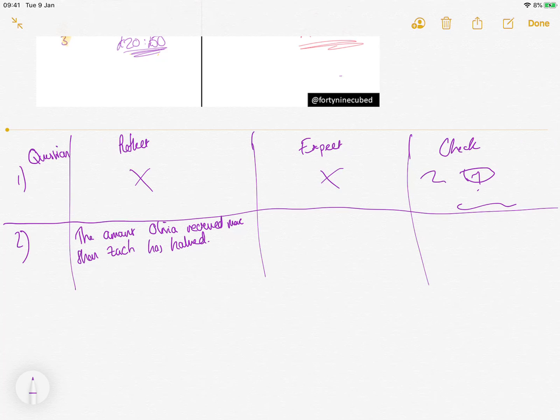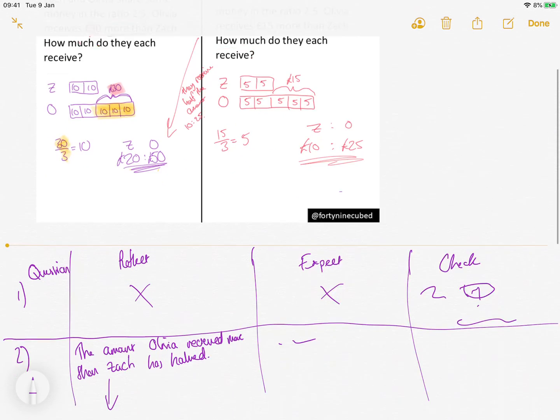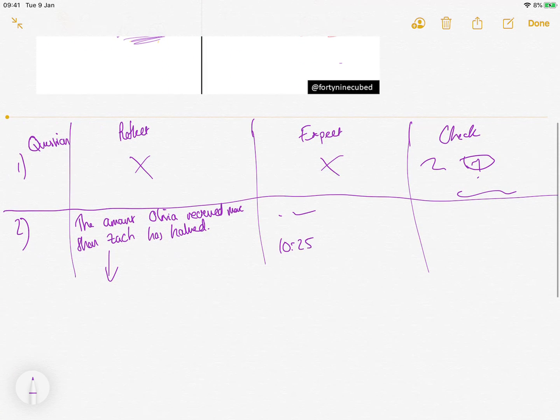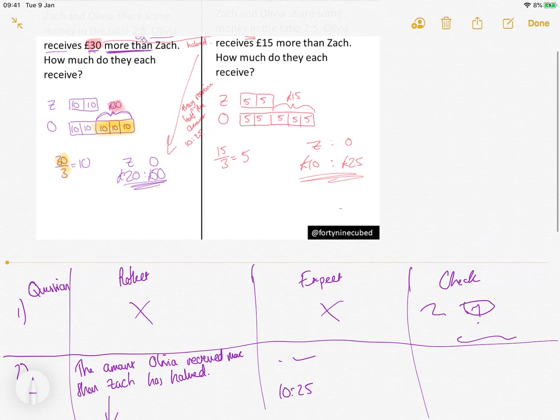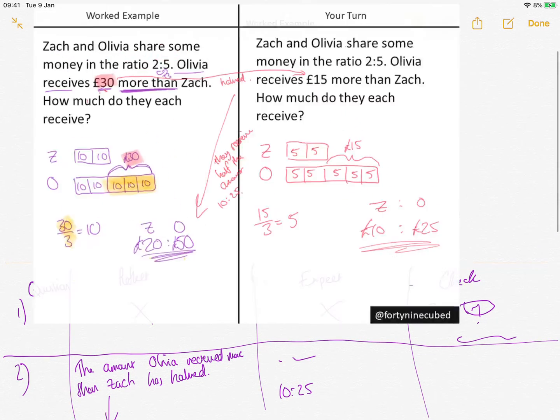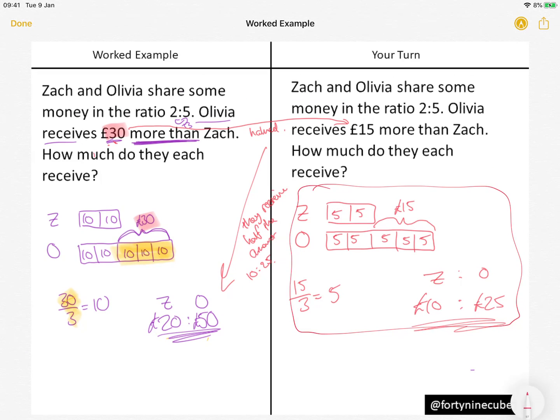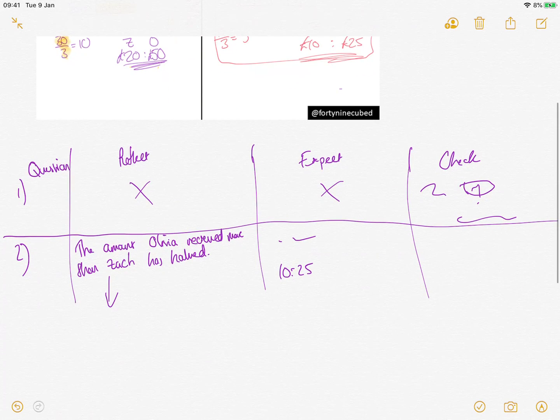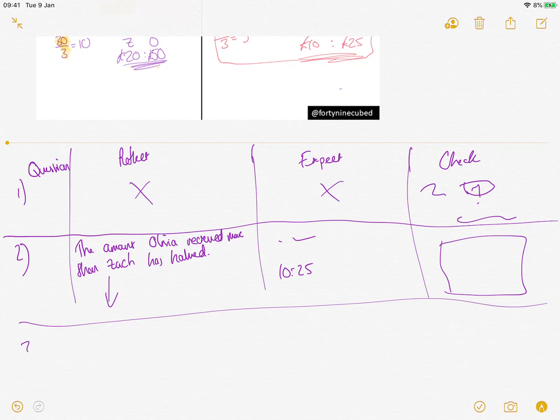There's also a sheet that I've provided that's a help sheet for what to fill in these columns, but I'm just going to leave it at that. Then I'll put my expectation about it halving, which I wrote down there in red, and then just be bold and put what you think the answer might be. Then I would do my working, so this bit would go in this section here, and then I'd rule off, go on to question 3, write some reflections, write some expectations, do my working again.